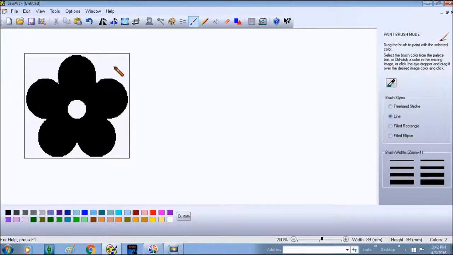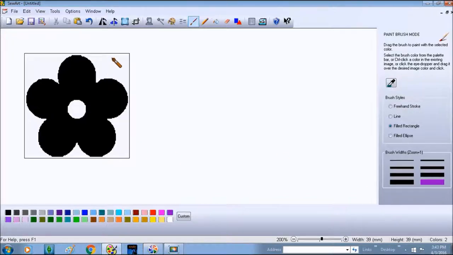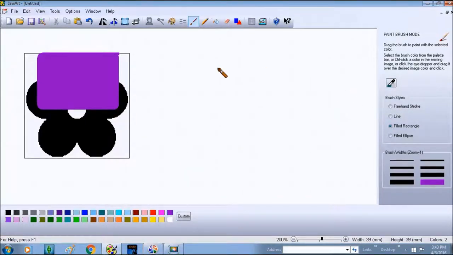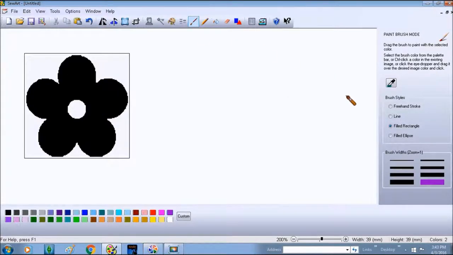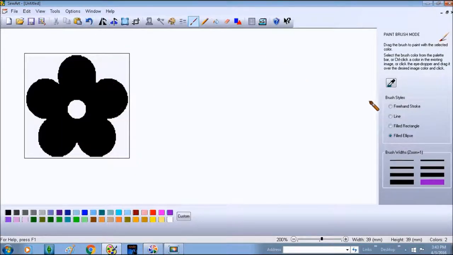Also, you can do just a regular line where it snaps, and it also makes it very, very straight. So you can do that. Here's where, if you want to do your own filled rectangle, let's pick pink first and then make it a rectangle. So if we wanted it to be filled, like for whatever reason, the window on a car or something like that. And then here's a filled ellipse. So if we wanted to create our own flower over the top of this, we could do that. So that's what those do.